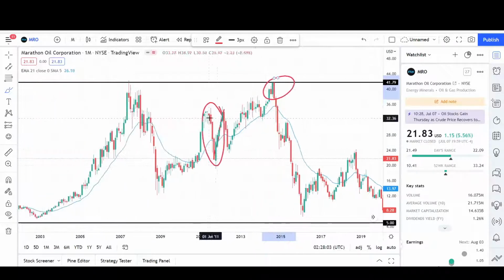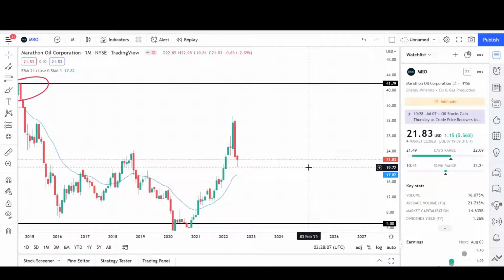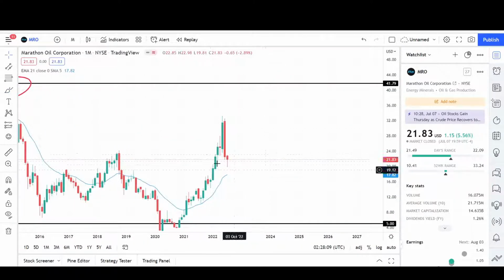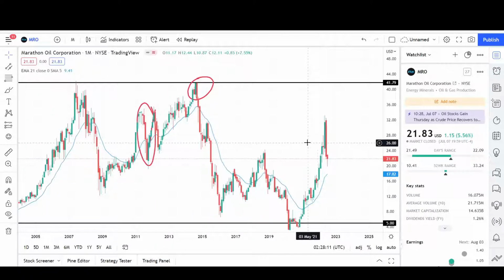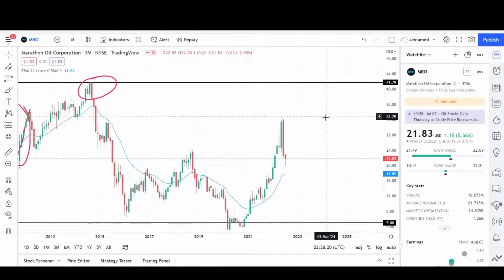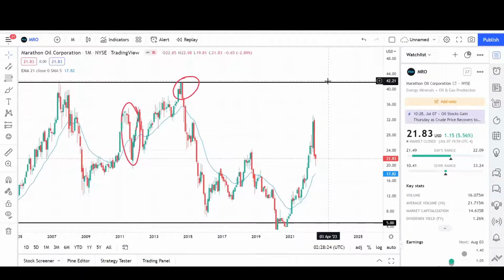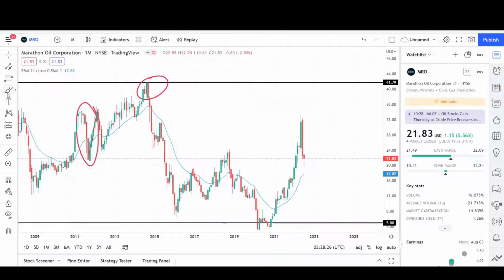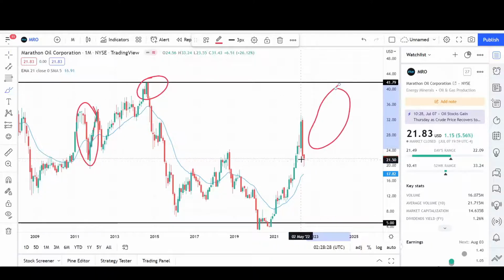And then we saw a nice rally to the top side. So again, even though we have these interruptions in the price, I'm still expecting higher prices because it's just the bias and the market structure, because we just came off the $3 level just a few years ago, and the price went up to $32 level. So that's a large gain for an oil company. So we're going to see these large pullbacks, but it still looks like there's room to the top side. You can see that there's still all this space right here that we have not entered in.